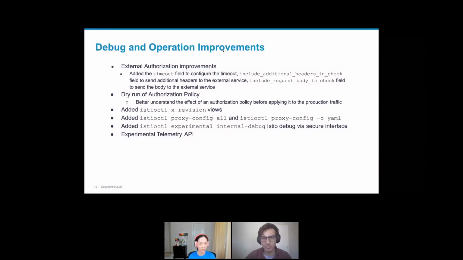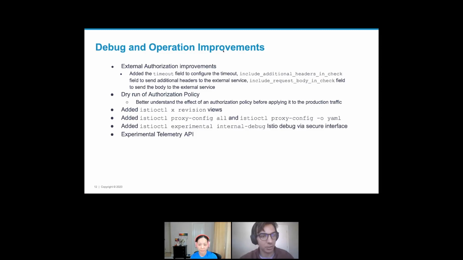Yeah, totally. So I would like to pass back to you, Sam, to take us through some of the debugging improvements. Yeah, sure. So this is just a bunch of changes, I'll breeze through here. We have a lot of improvements to external authorization. ext_authz is a feature that landed in either 1.9 or 1.8, but it's continually being improved. Pretty much it lets you designate an external place where you can make authorization decisions. And these improvements give you more control over what kinds of headers get sent in the authorization requests, timeouts, that kind of thing. So super useful there.